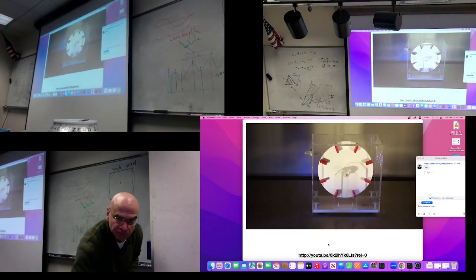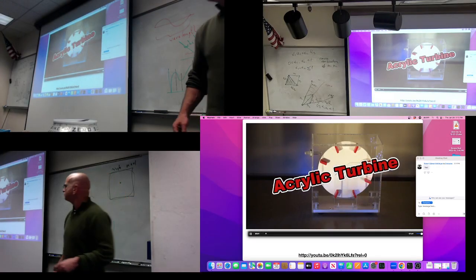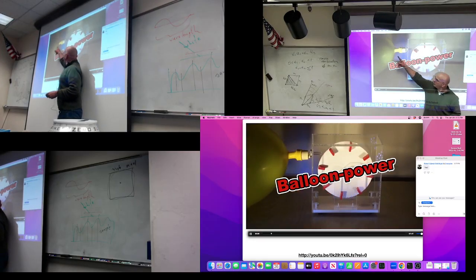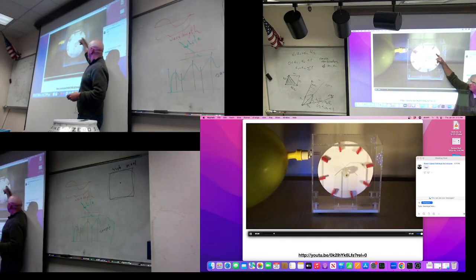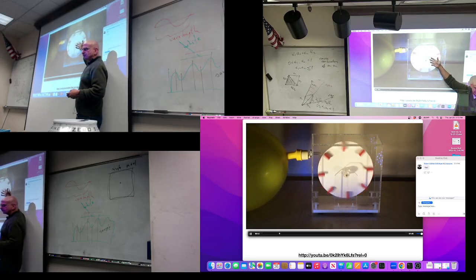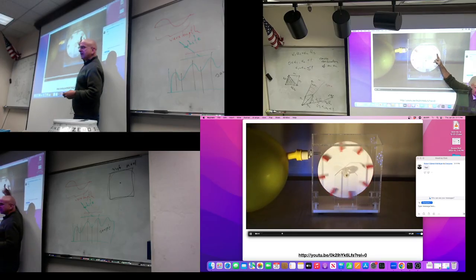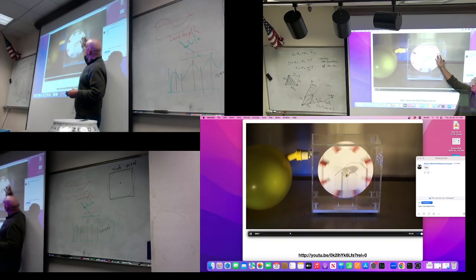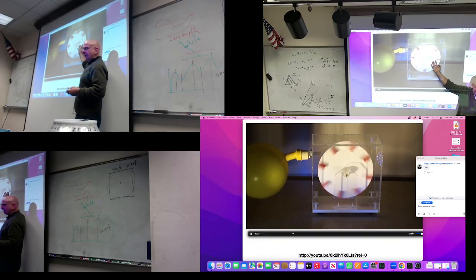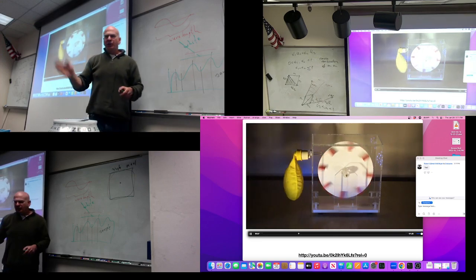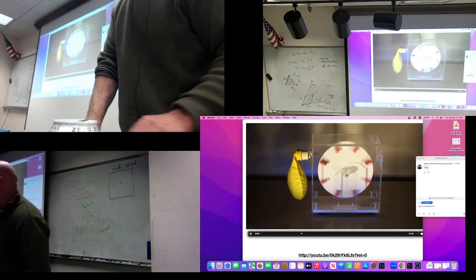All you see is a balloon over here that pushes wings into these wings, and it rotates. And now you notice that it starts to rotate backward. Well, it doesn't, but it looks like it does. And then it looks like they are barely moving. Why? What's the explanation? You all know it, but somebody might vocalize it.